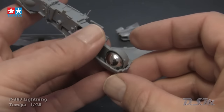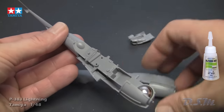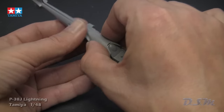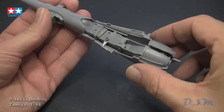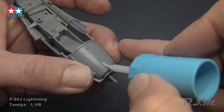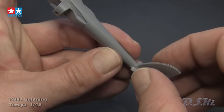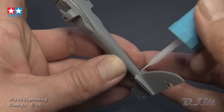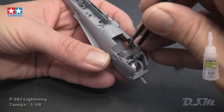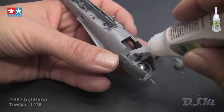The kit also includes three weights for correct attitude of the aircraft with the nose landing gear. Since I don't use nose weights, I added a piece of lead to the engine compartment.